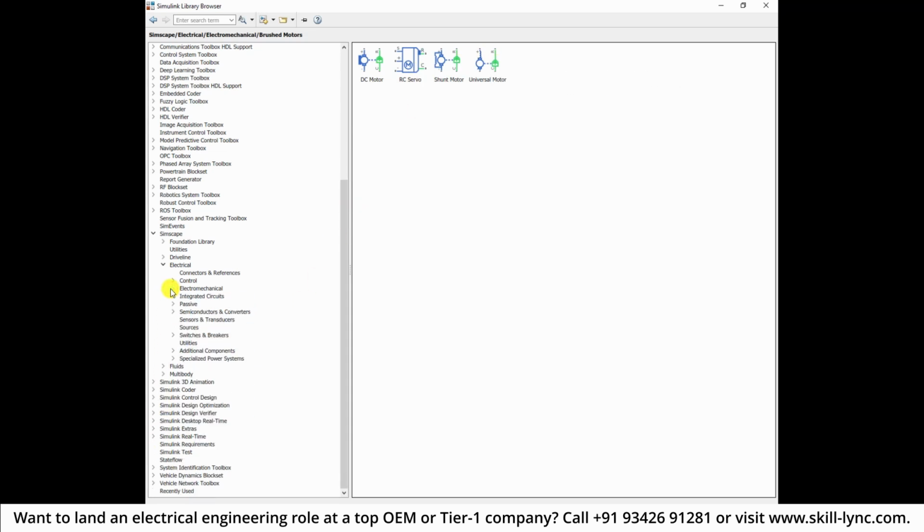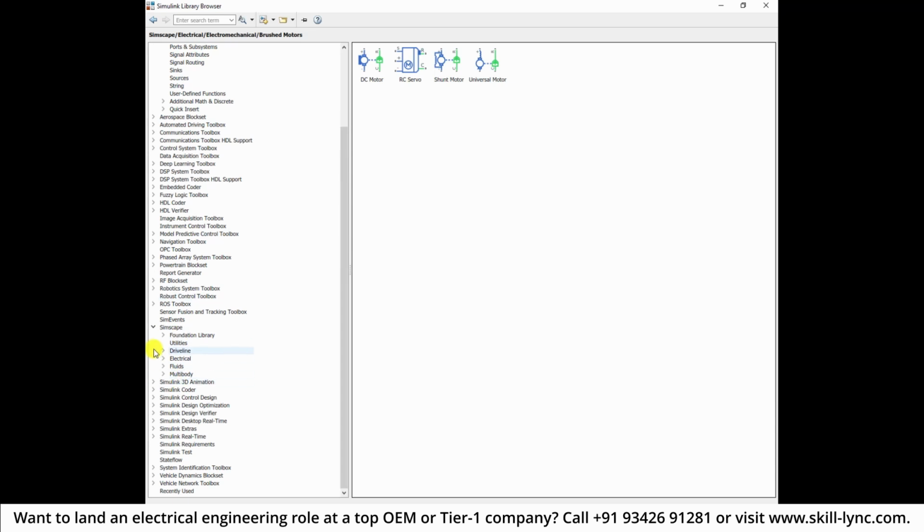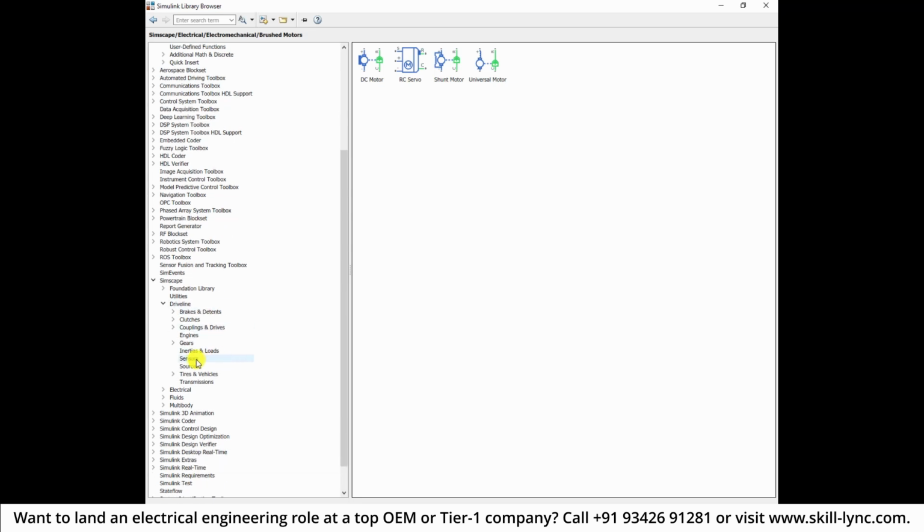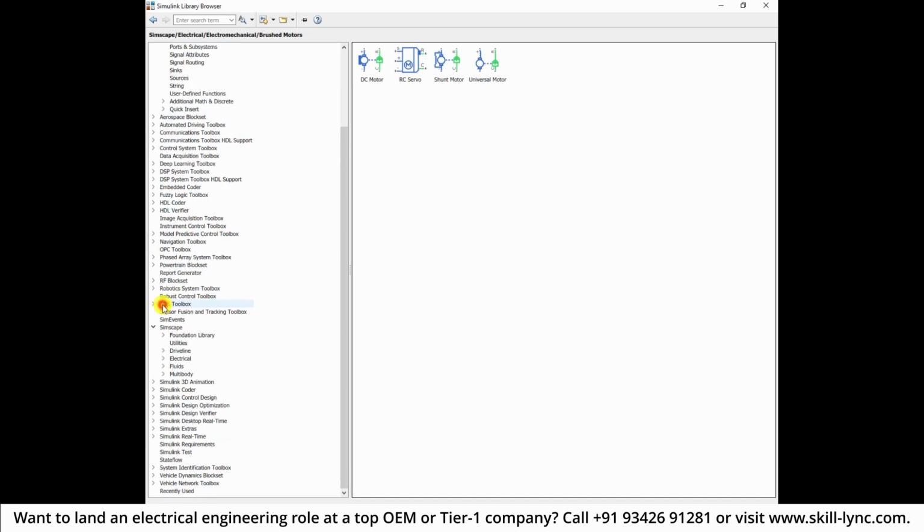Let's see some mechanical blocks. This is the Simscape category, and here you have another category called Driveline. In the Driveline, you will have all the automotive related things, and here you have multibody and fluid related systems.